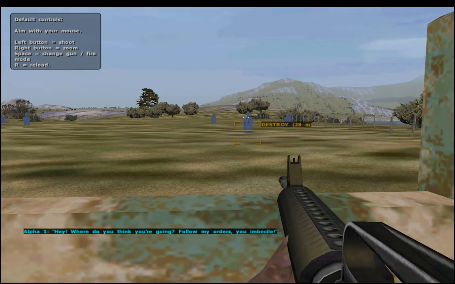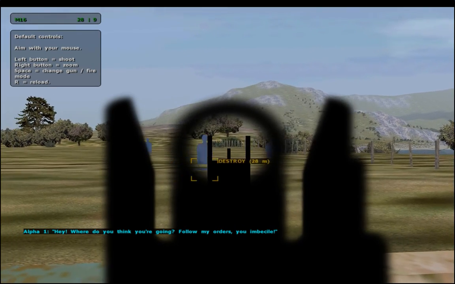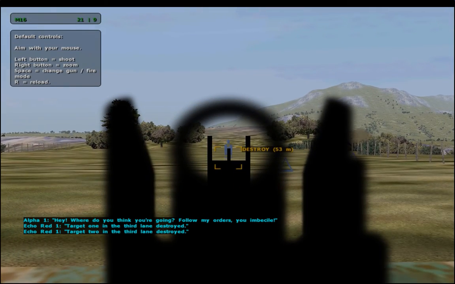Where do you think you're going? Follow my orders, you imbecile! Target 1 in the 3rd lane destroyed. Target 2 in the 3rd lane destroyed.